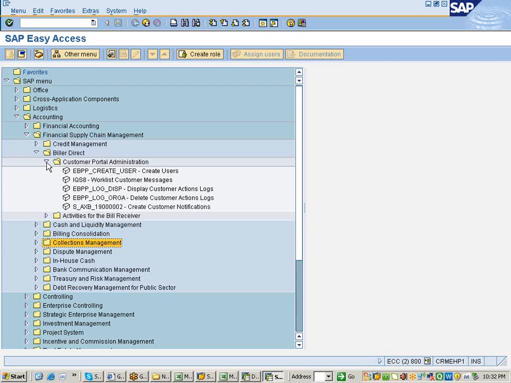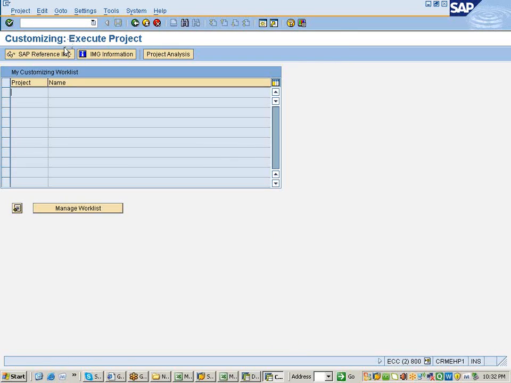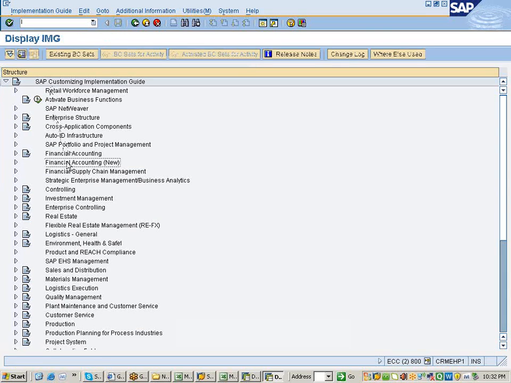So here, what is our role as an FSCM consultant? You are the responsible person to design the payment cards and also the payment card system from sales and distribution. And we need to maintain some account determination from FI. And finally, we need to integrate this account determination to the Bill or Direct activity in FSCM.